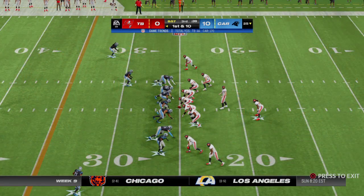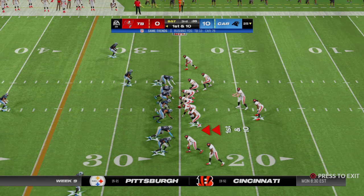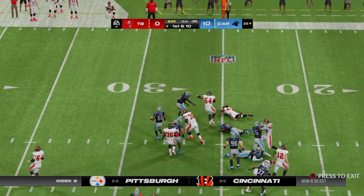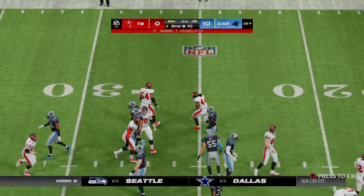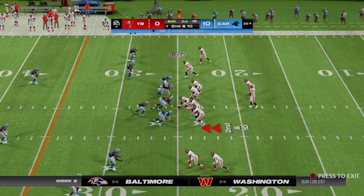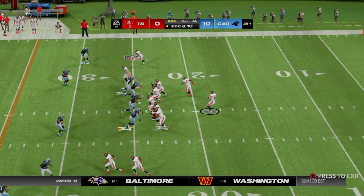I would say so. You know, they're down 2 scores. That's not the end of the world. It wasn't the strongest of first halves, but for them to start clawing back, they've got to start putting a little pressure on that defense, start cutting into this deficit. You can't have 3 and outs and expect to get that done. They had the run for no gain. Now they'll try again from the 25 on 2nd and 10.